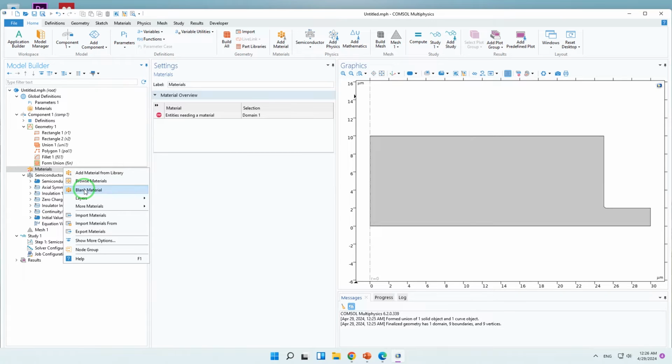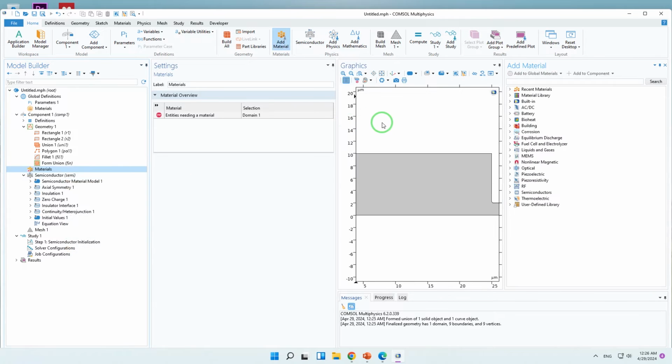And here I browse material from, or I add material from library. Just I search gallium arsenide, and search it.